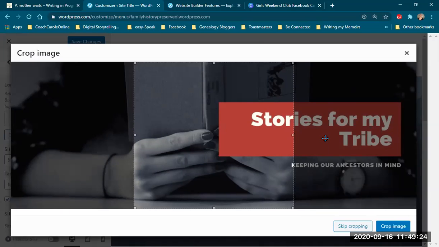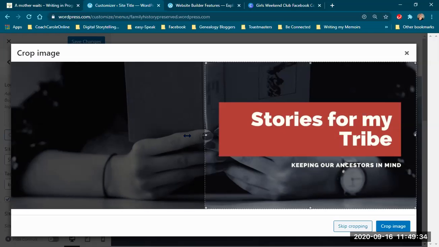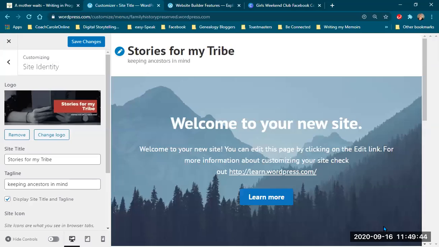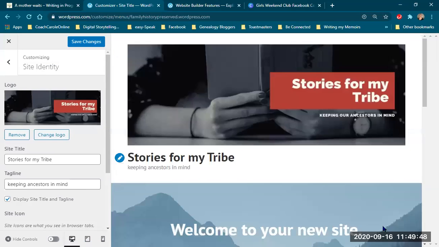So I can move the whole thing across to that side and expand it and take in as much of the image as I can. And then click crop image. Give it a moment.